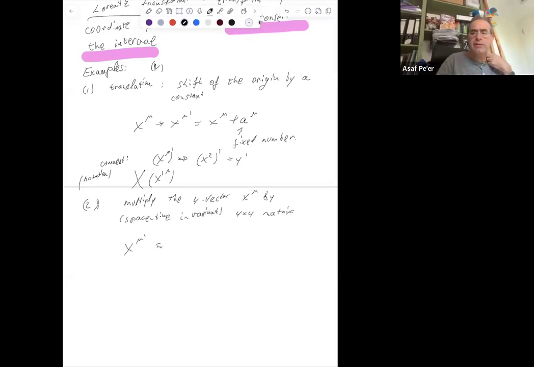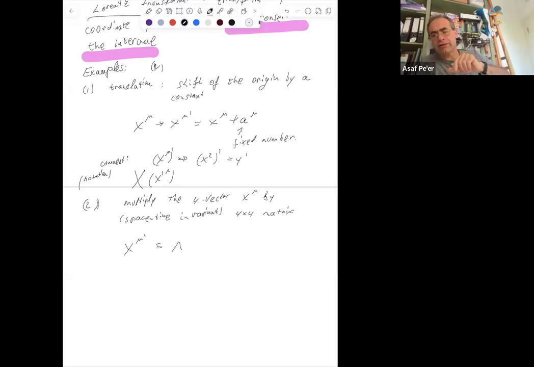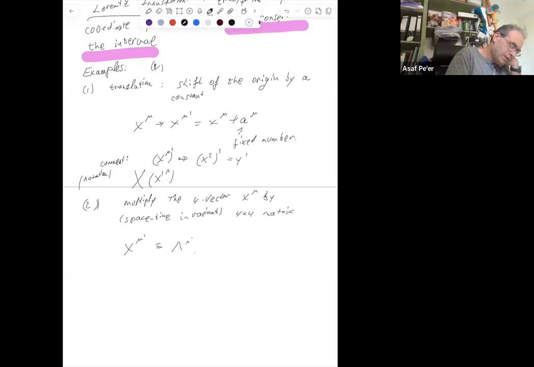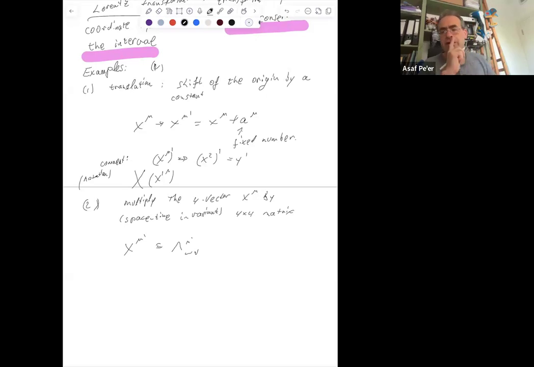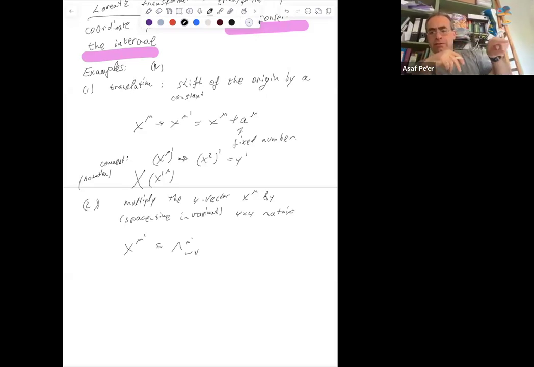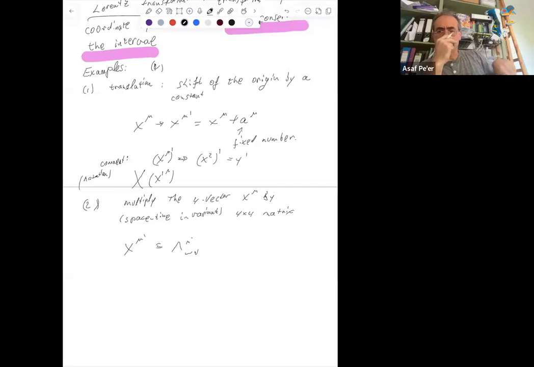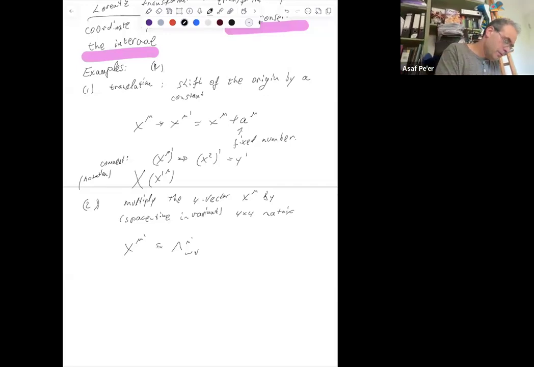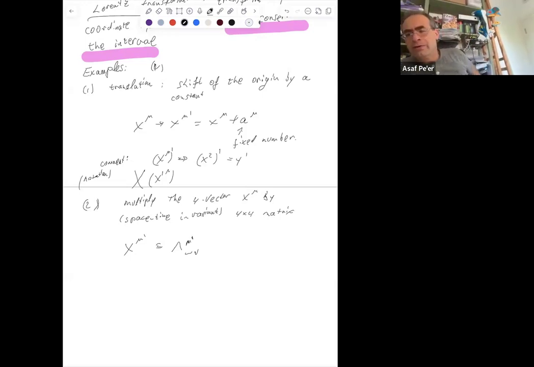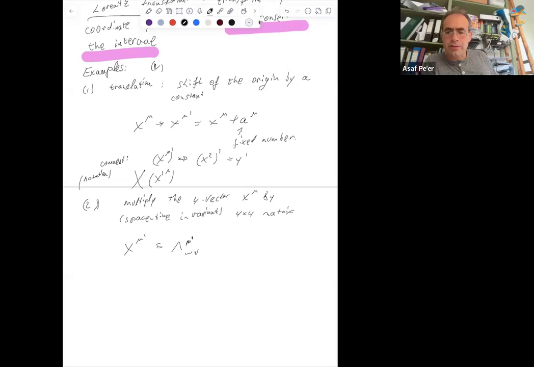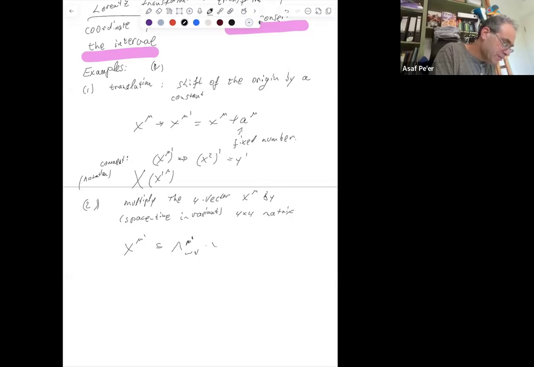Now I'm going to write down the matrix. Pay attention. It's going to be a lambda. I'm going to have one upper index and one lower index so that I can use the Einstein summation convention. So, mu prime and nu, and there is a space. They're not one on top of the other. They come in diagonal. Do it for now. It will get clear exactly why I'm doing that in the not so distant future. And of course, times x nu.